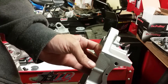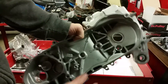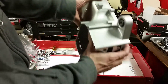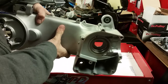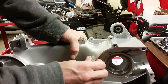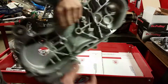Once you get it tightened down to where it needs to be, just turn it the opposite way and it comes right off. There you go — that's what it looks like with your bushing installed. Here's the bushing in the left crankcase. It's pretty easy if you've got the right tools. You can also do it with a bolt, heavy-duty nut, and some washers, but I like to use the right tool for the right job.